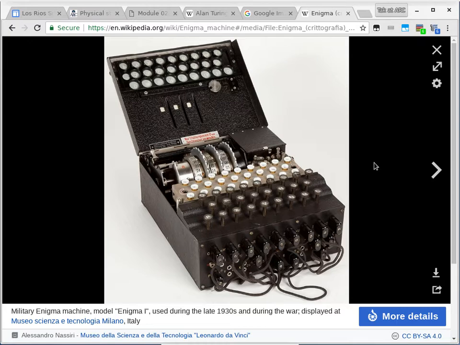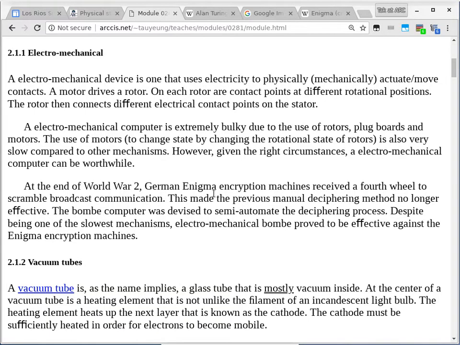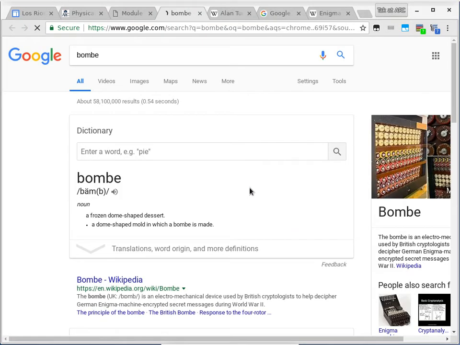The machine they used to do it, let me go back to my module here. The machine they built to do this was electromechanical, and its name is the Bombe, B-O-M-B-E. It was able to decrypt messages actually faster than the Germans could do it manually. That's some accomplishment. You can look up this name and look up some pictures, because it's always helpful to get an idea of what it looks like.